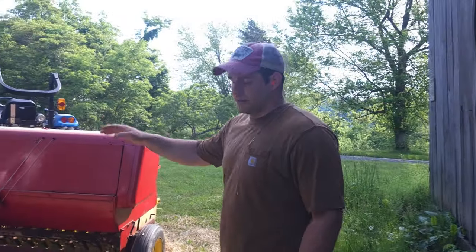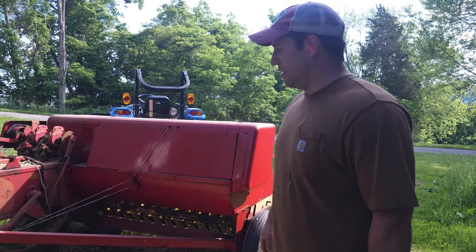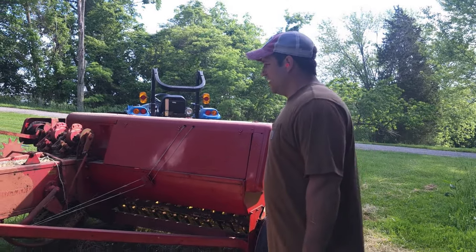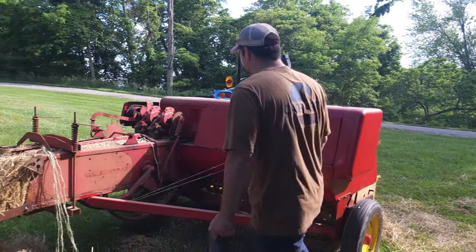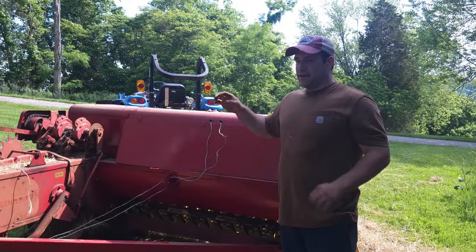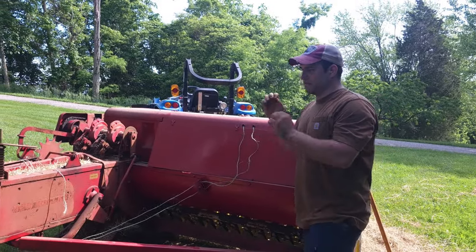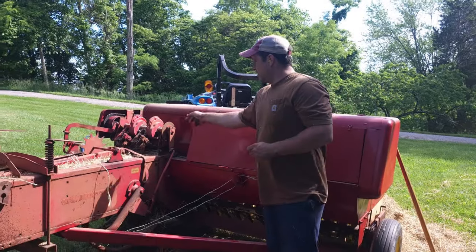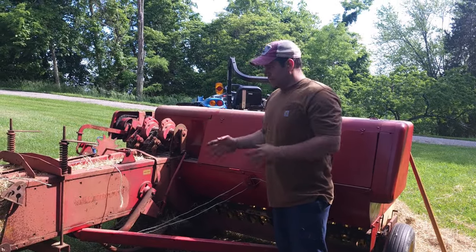For some reason it's not tying, the knots aren't tying, so let me go look and try to figure this out. We'll try to come back. We're just going one step at a time. We're on the last step, so okay. So what I did, it looked like the knotters were trying to tie knots, they were all bunched up, so I took them out and then I sharpened the cutters in the knotters, so we're going to try that. Hopefully that works.